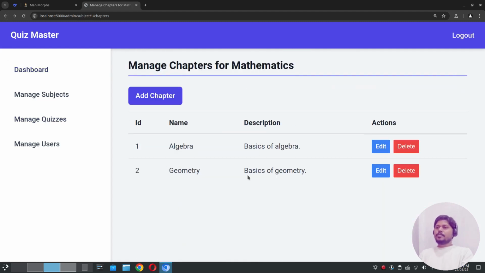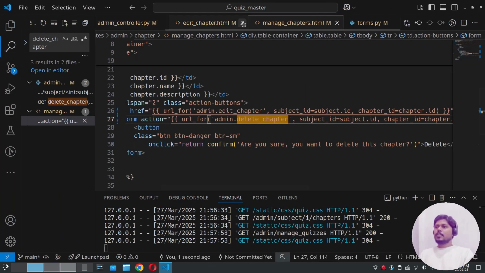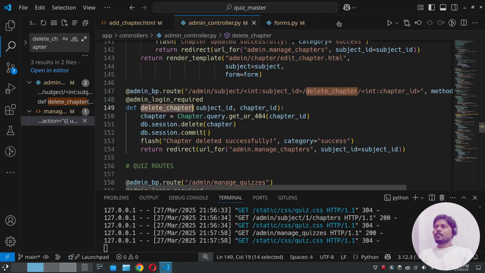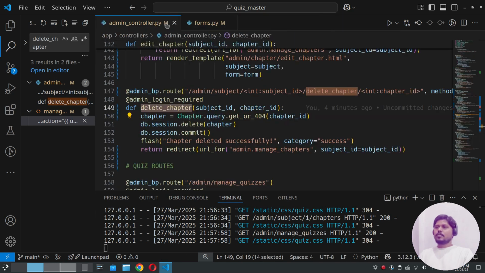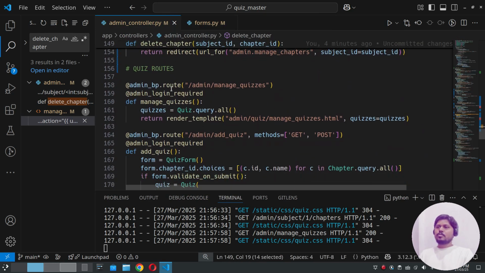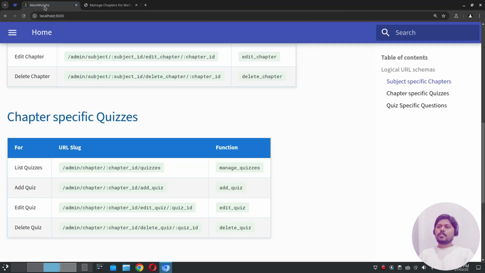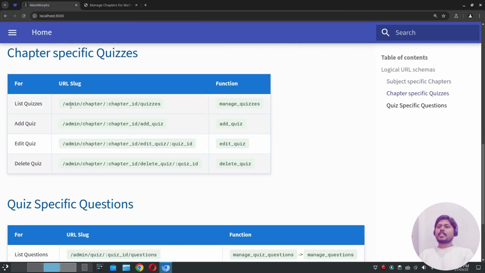Cool. So go to the admin controller and close these all because we are done with the chapters. Open the routes for the quiz. So quiz routes are here, and first is the manage quizzes. For manage quizzes, we have to filter for the chapters now. And what is the URL for this one? For the quizzes, we have the URL like /admin/chapter/chapter ID.